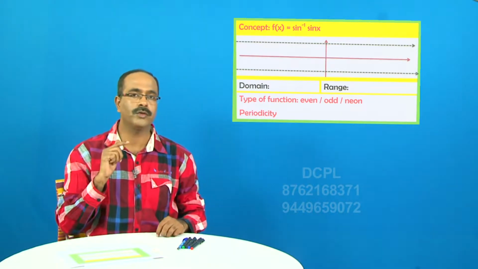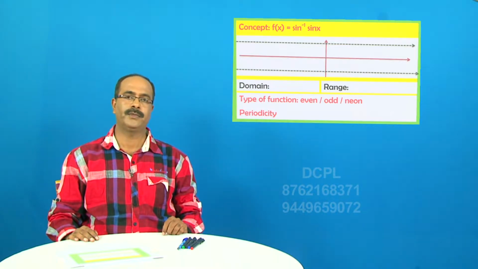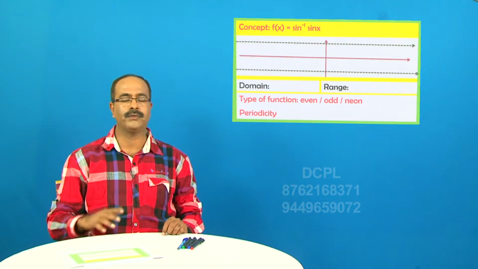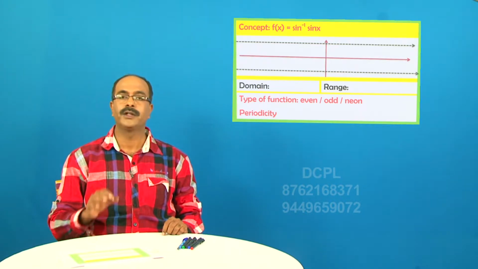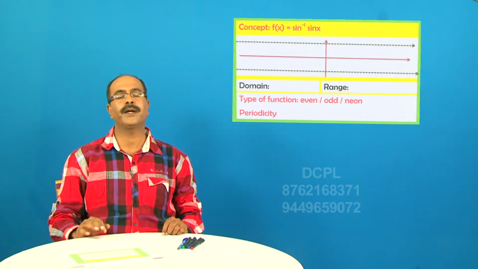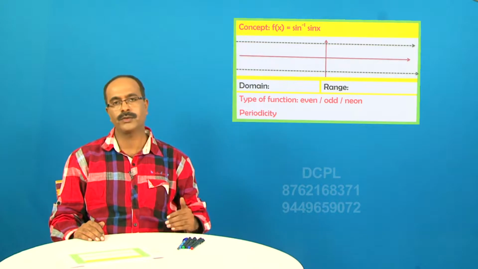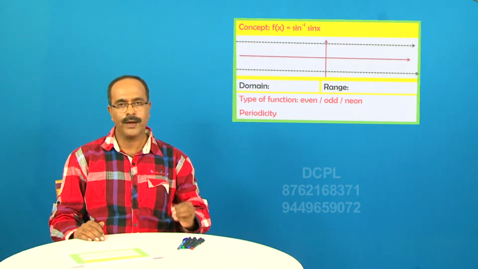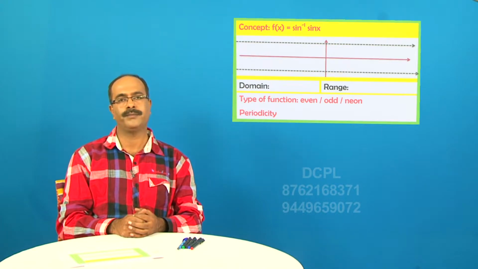Dear students, you should know this. Let us consider sine inverse of sin x is equal to alpha. Therefore, sin x is equal to sin alpha. What is the general solution for sin x is equal to sin alpha? x is equal to n pi plus minus 1 raised n into alpha. And clearly, dear students, for various values of n, we will get the relation between x and alpha.